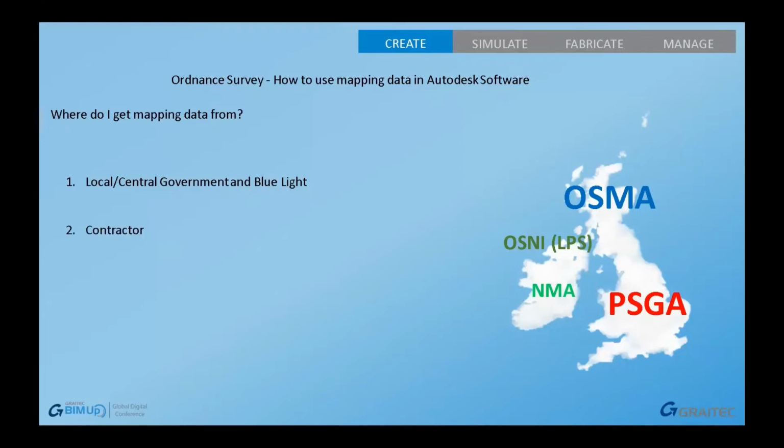If you're a contractor working on behalf of any of the above, then under the old PSMA, you can get a contractor's license to use their data without charge and under the terms of that license. It remains to be seen what the new agreement will offer, but the Geospatial Commission, which is part of the government's Cabinet Office, has stated that there will be greater freedoms to share data. So unless you're already in possession of one of these new agreements and you know better, let's just wait and see what actually transpires in reality.